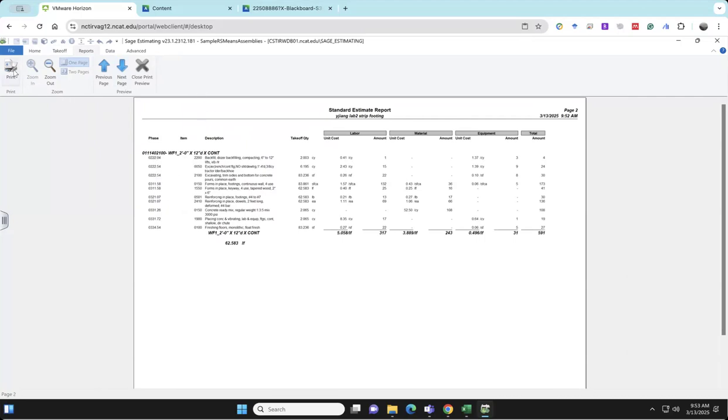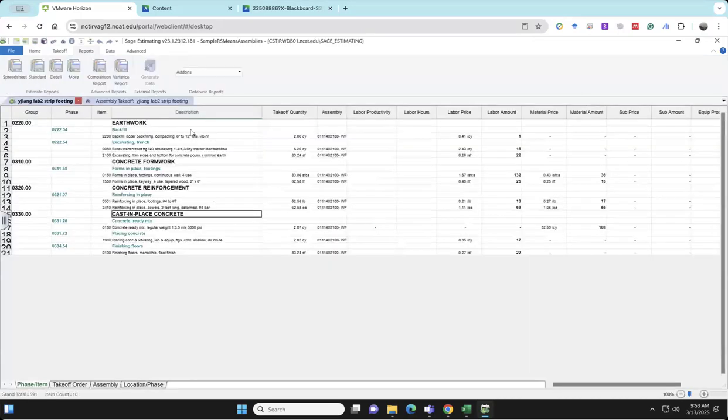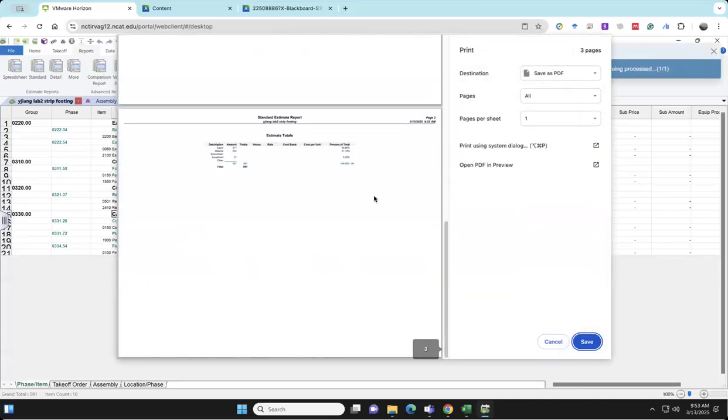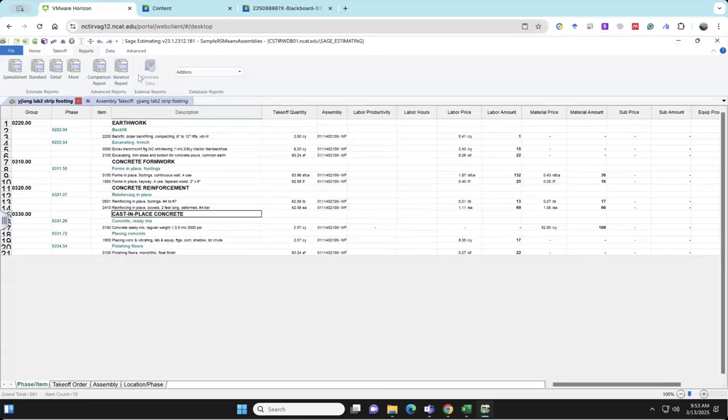You print that one as a PDF and submit it as your Lab 2 report. Is that clear? So that's the recording for that one.